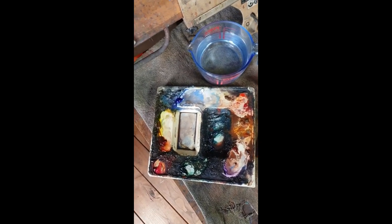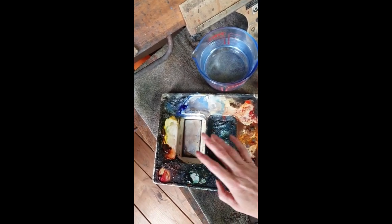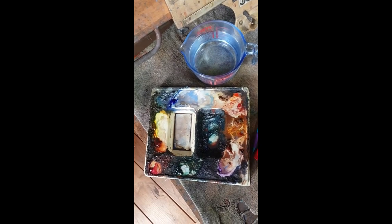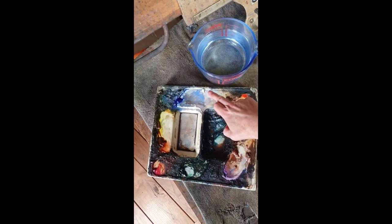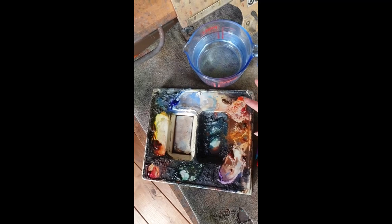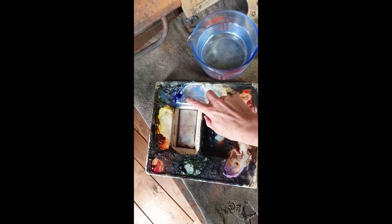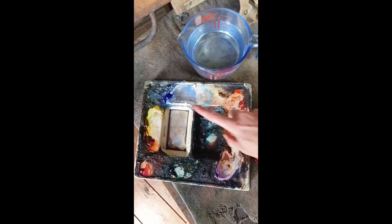Here's my palette. Everybody's palette is a bit different. Mine is very clean at the moment — you can actually see white on the palette, which is a rare occasion. The pot is also very clean because I broke it a couple of days ago, so this is a new one. In any case, white is here, and every single color goes in the same place all the time. That way my hand finds the colors automatically and I don't really look at my palette too much when I paint.